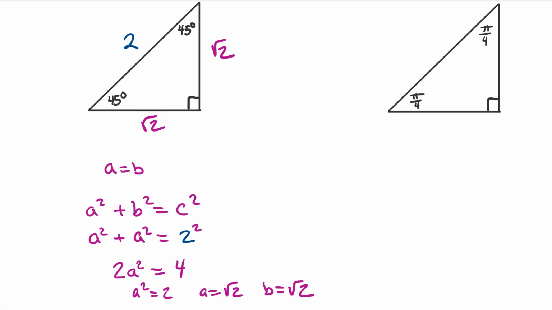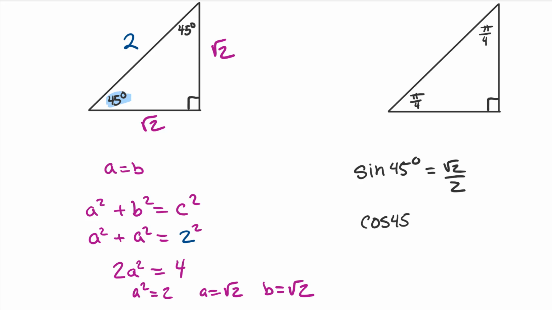Alright, so if we look at our triangle, we're like, well, let's go find sine of 45 degrees. And not like it matters, but I'm gonna look at this one. So our opposite is right there at root 2, and our hypotenuse is here at 2. Right? That's what it is. So coming out of that one, we're going to say that this is equal to root 2 over 2. Neat.